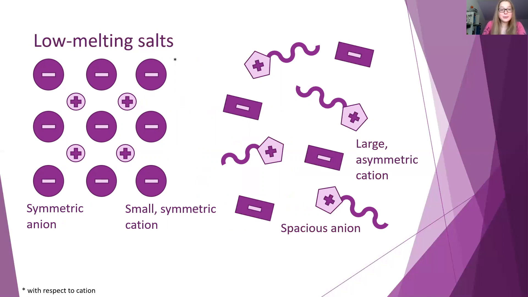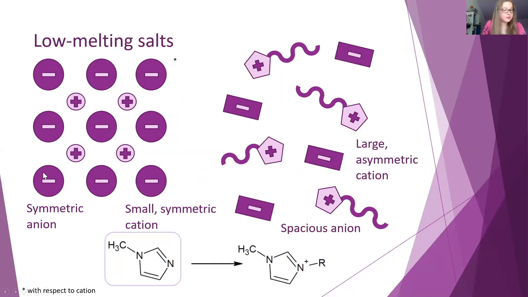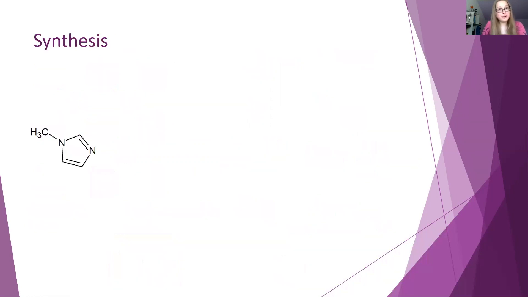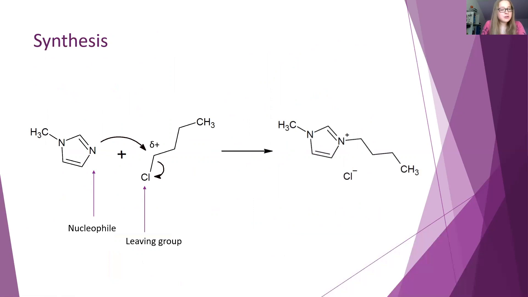Theoretically, there are millions of ionic liquids — the respective components can be combined as desired. Over the course of my work, however, I looked at the derivatives of the nitrogen-containing aromatic heterocycle, N-methyl imidazole. If this 1-methyl imidazole is subjected to a quaternization reaction — a nucleophilic substitution of second order — and mixed with a haloalkane, for example chlorobutane, the nitrogen nucleophile attacks the positively polarized carbon atom of the alkyl chain. After some hours of stirring at an increased temperature and under protective atmosphere, a positively charged imidazolium ion is formed. We have a separate positively and negatively charged moiety — a salt — and this salt melts at a mellow 60 degrees centigrade. An ionic liquid is born.